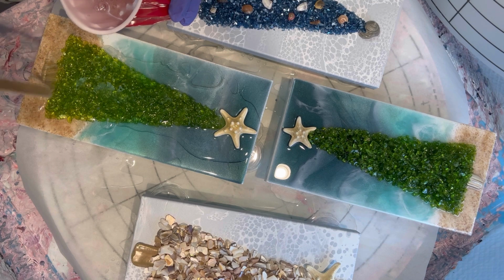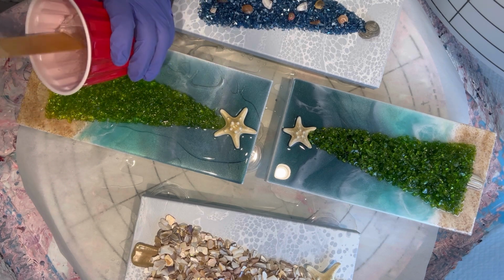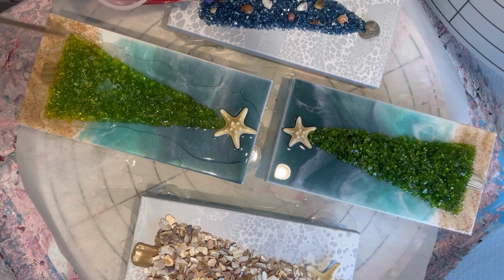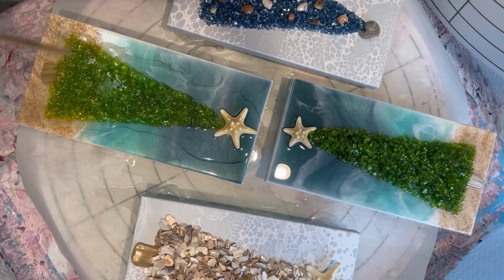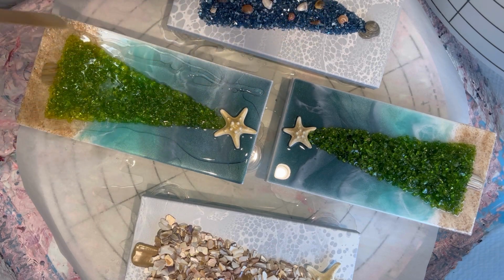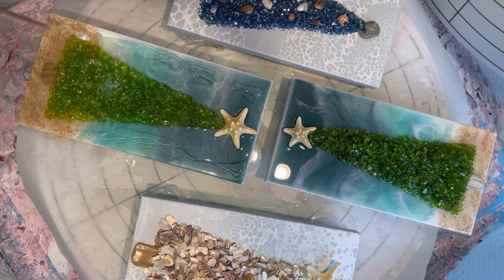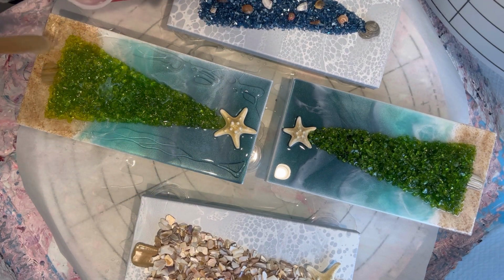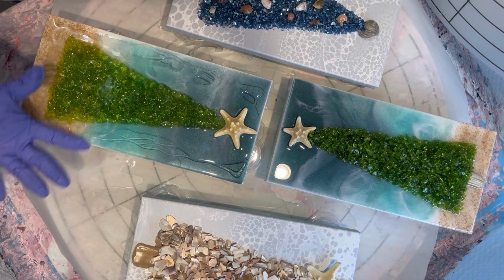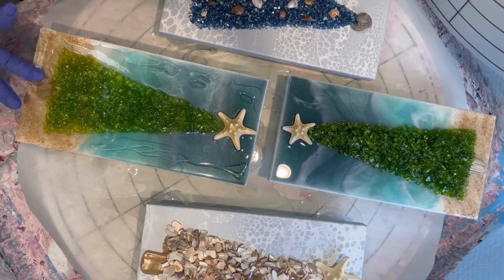It takes more resin than you think it's going to. It's a lot of stone or glass pieces in there to have to adhere. So that's why I say be generous. Because you have to pull this out to the edges, so you want enough resin to do that with. Yesterday, when I did the three, I was surprised at how much resin it took. So I actually had to mix up more.